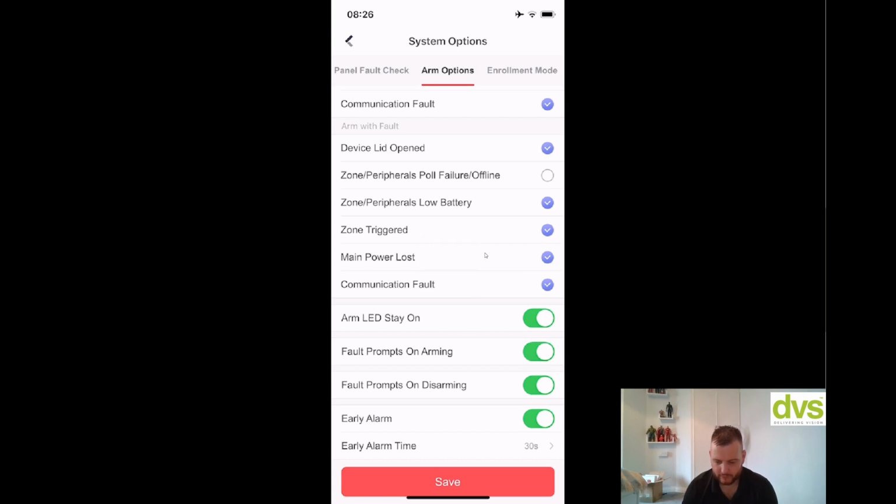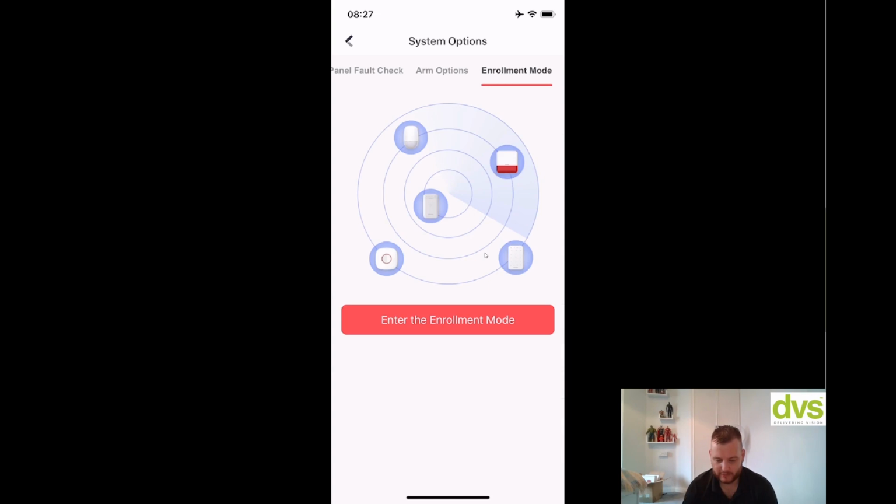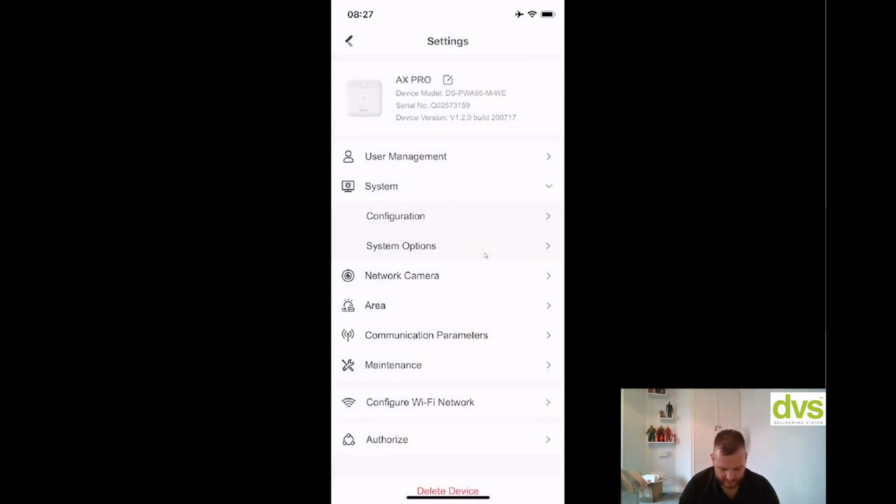Now, enrollment mode, this is where you enroll all of your devices. So you click on enrollment mode, and then you can click on enter enrollment mode. So this will effectively now allow me to add my devices. What I am going to do quickly is go back a step, and I'm going to show you where the devices are, because I've already added some devices, but I'm going to delete one to re-add it to show you how quick and easy this is.